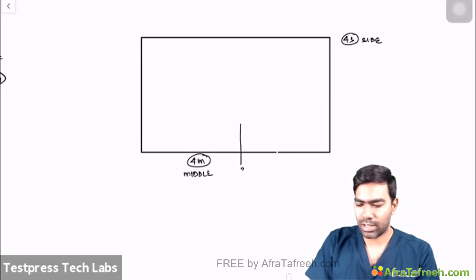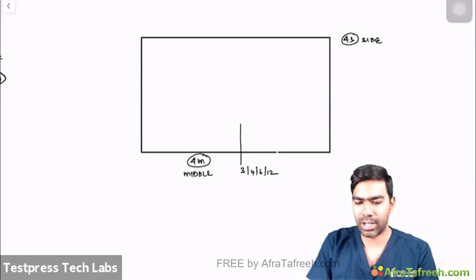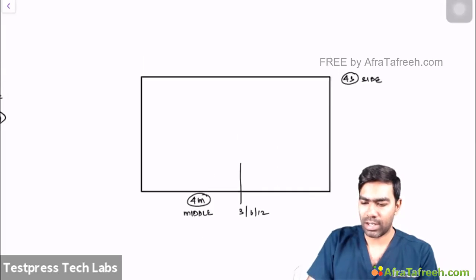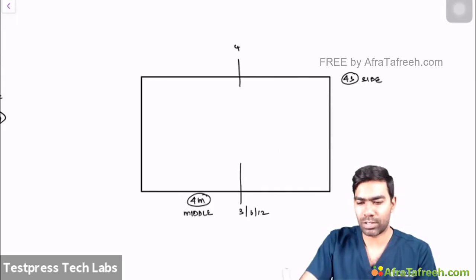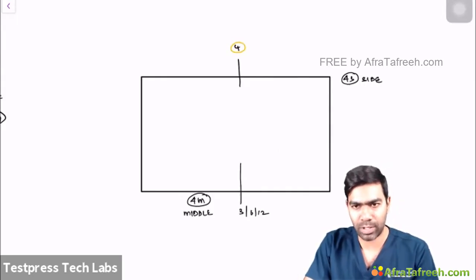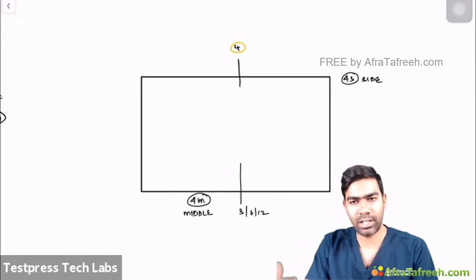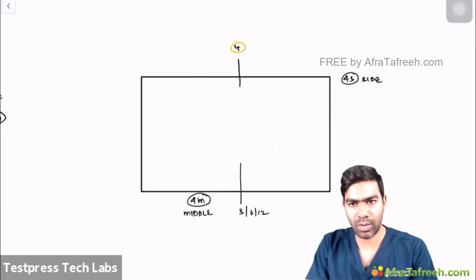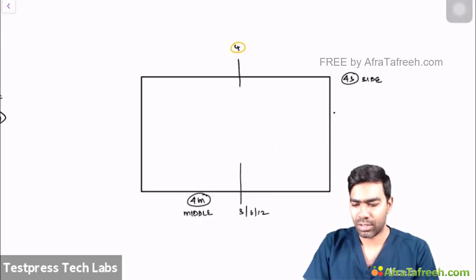So I can write this: 3, 4, 6, and 12 are basically midline cranial nerves. In that I can write 3, 6, and 12 here. And I'm just going to mention cranial nerve 4 on the other side, because as per anatomy, this is the only cranial nerve that originates from the dorsal aspect of the brainstem. That's why I'm writing it in the extreme direction on the other side. But as far as I know, 3, 4, 6, and 12 are the midline cranial nerves.